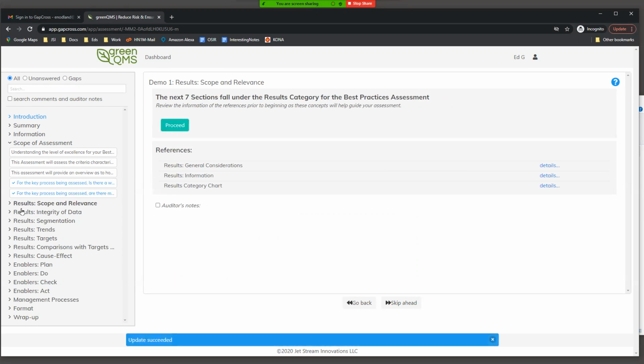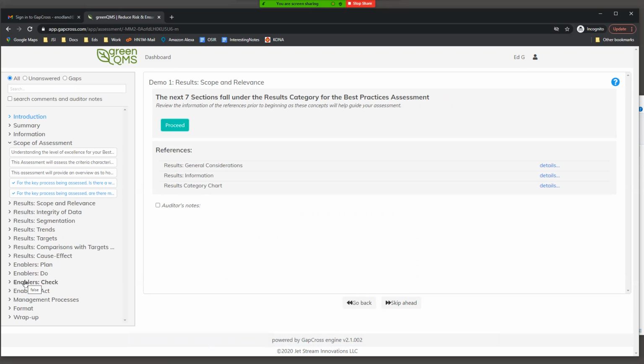And you notice that kicks in the rest of the sections in the assessment. If you don't have the best practice documented and you don't have any parameters or metrics on the results of the process, then how can you possibly go in and evaluate it further? So that's a little logic that's in this question.